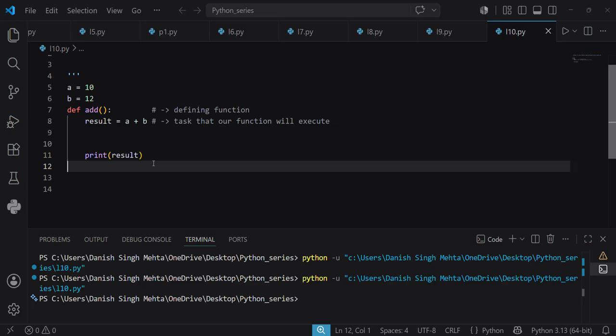Now how do we call the function? We just simply write the name of the function and then again parenthesis. Here we have called our function.